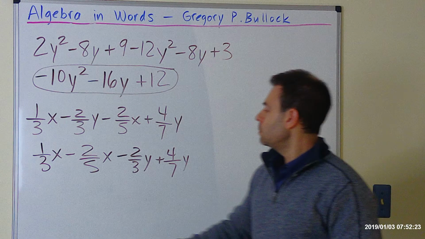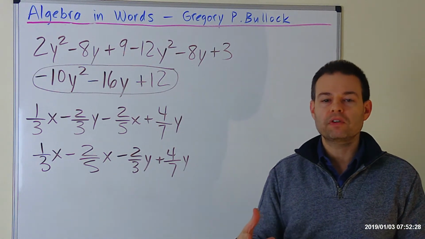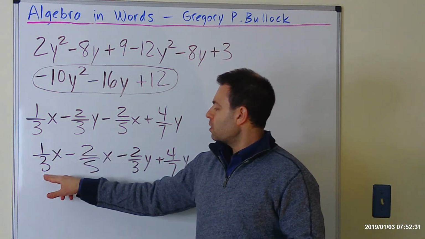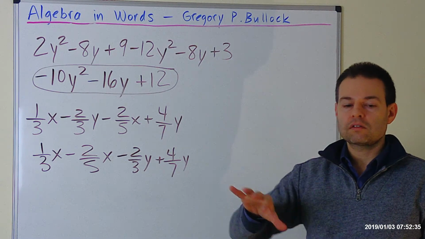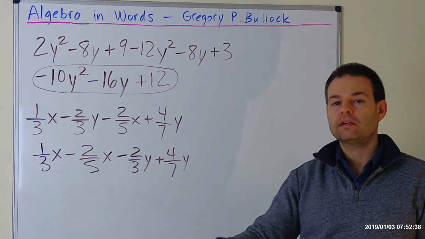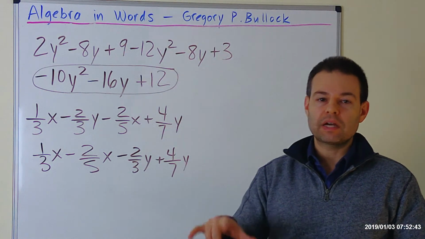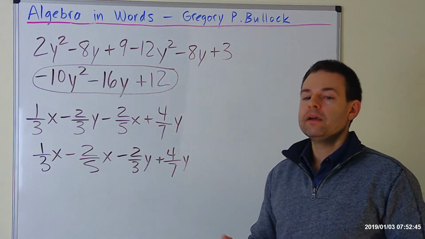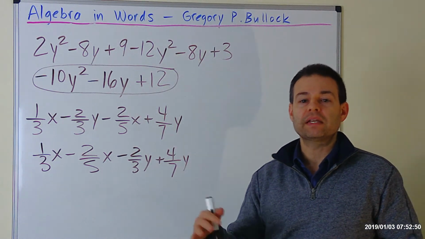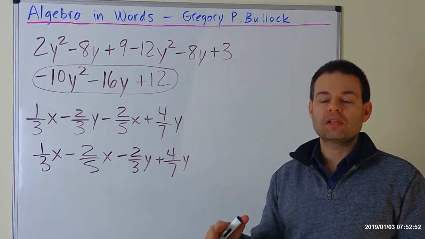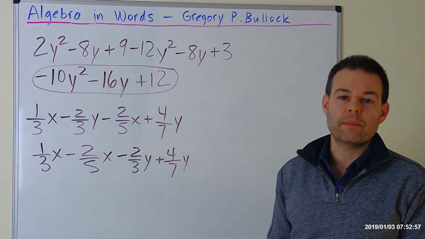And the reason is because once we identify like terms, we combine them by the coefficient. So we have a coefficient of 1/3 and a coefficient of negative 2/5. Now this is a separate question, are the fractions alike? Remember, you can only add like fractions that have the same denominator. If they're not alike, you need to convert them, okay? In another video, I go over greatest common factor and least common denominator. So you may want to watch those videos to get more insight on converting fractions, specifically for least common denominator.